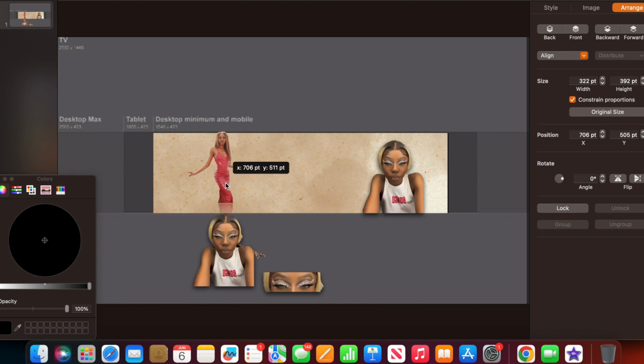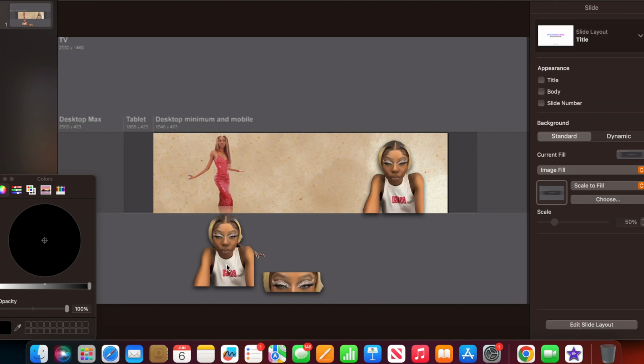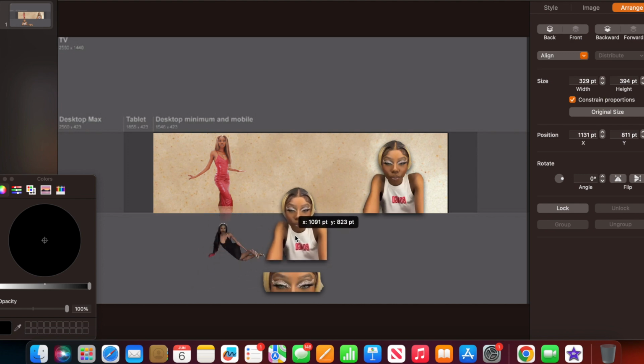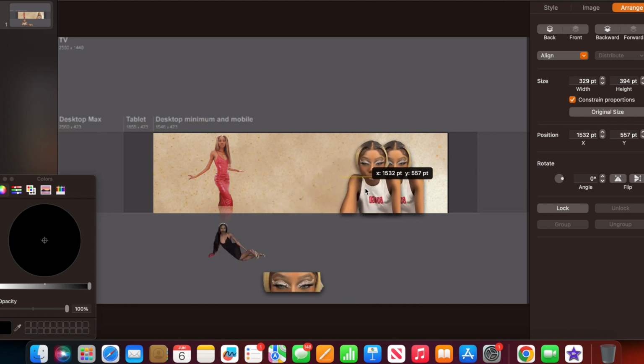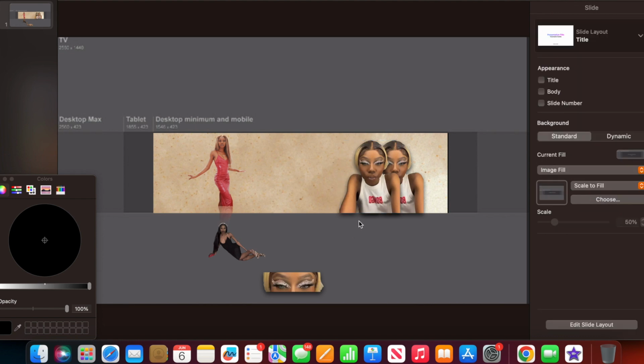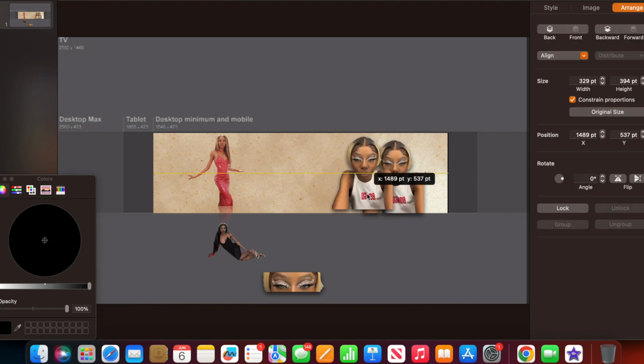So I made sure my images that I wanted was in the front layer. And now I'm just moving everything around. I duplicated the image of myself. And I wanted to do like this overlay thing. So then I'm just moving the images around to see how I want them to be placed.